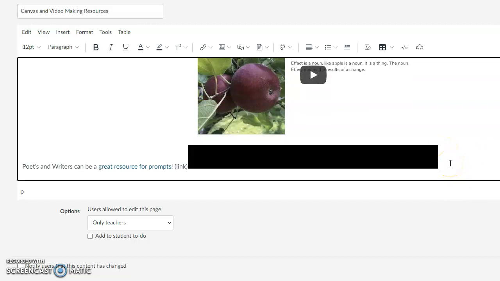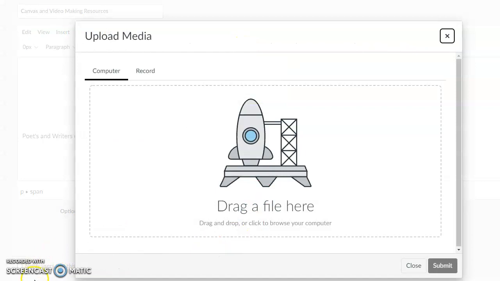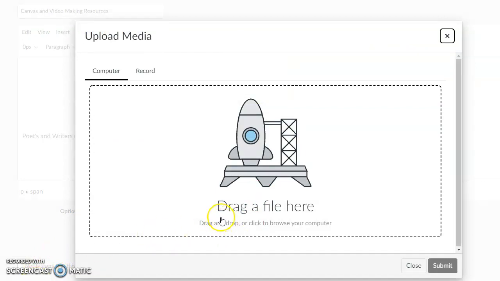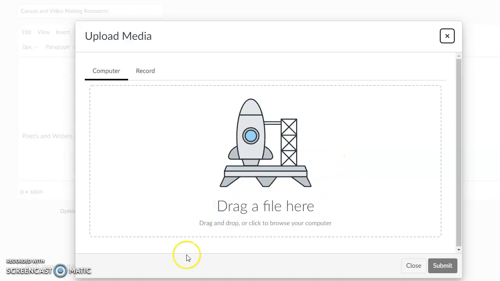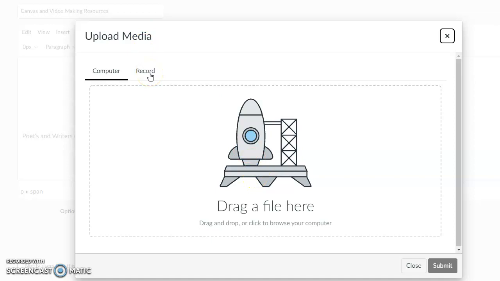So the other thing that can be helpful to know how to do is how to make a video right in Canvas. So maybe you don't want to put something on YouTube, maybe you just want to make it right in class. Or you want to do it on your phone or something else. So you could drag a file directly to class from your computer. So if you have it stored on your desktop, you can do it there. Or what I do for most of my videos for class is I just record right into this. So if you, for example, wanted to do just yourself talking with maybe a poster board or something like that for a project, you could do that.